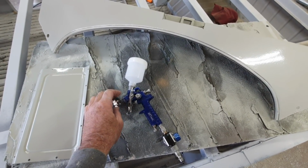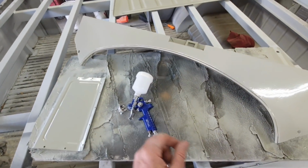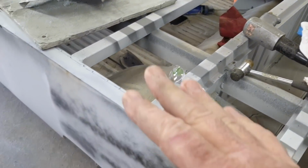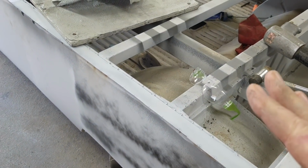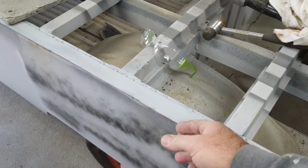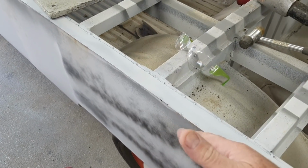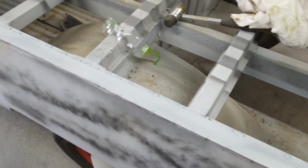That's all I'm looking at. Protection, mostly, for in here. Not trying to make it look good. So the plan right now is to get this edge cleaned up a little bit, a little bit like that, and get these pieces on.